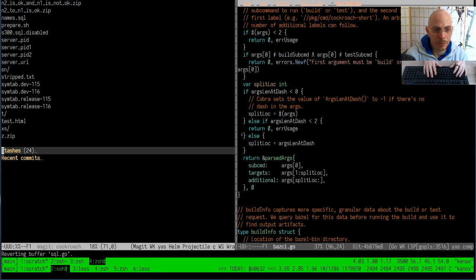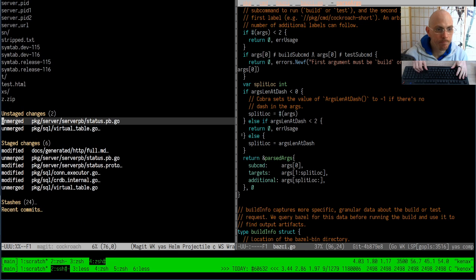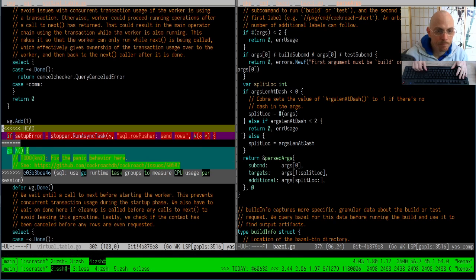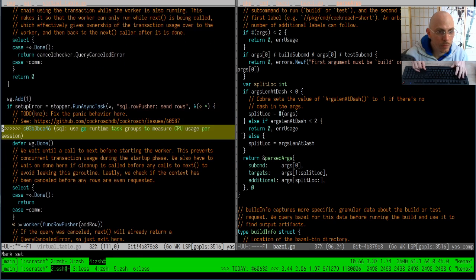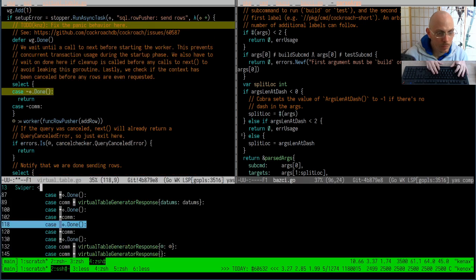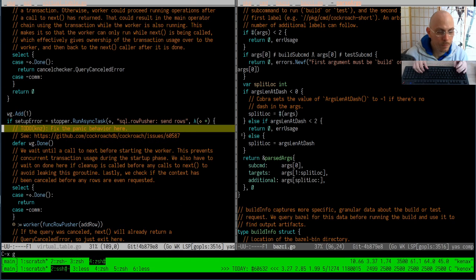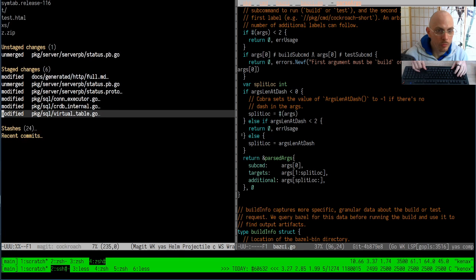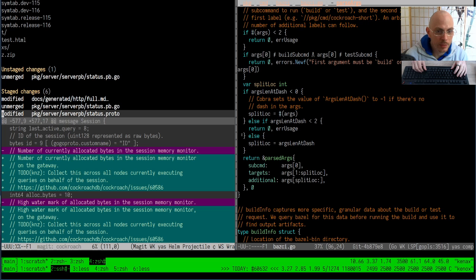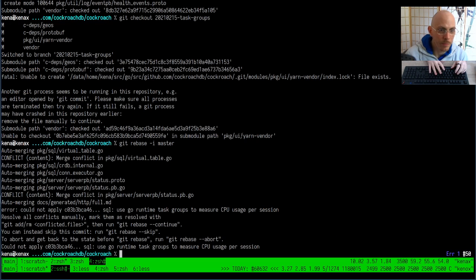Some conflict. Let's fix those conflicts. All right, so let's skip this. And we need to regenerate the code, so it's generated code.